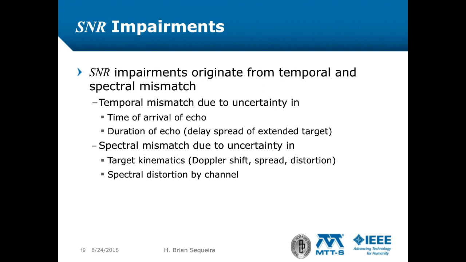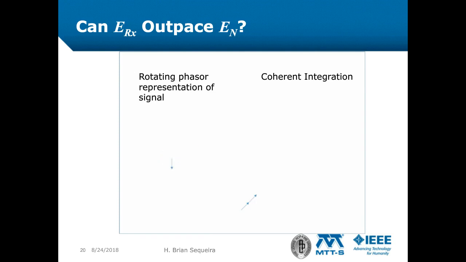Given that the receiver accumulates noise energy over a longer duration than echo energy, it is legitimate to ask if the accumulation of echo energy can ever outpace that of noise energy to establish the SNR that is compatible with detection performance. To answer this question, we must come to grips with the pedigree of a signal. What is pedigree anyway? It is a set of characteristics that distinguishes one stimulus from another. What characteristic could permit accumulation of E sub Rx to outpace that of E sub n?